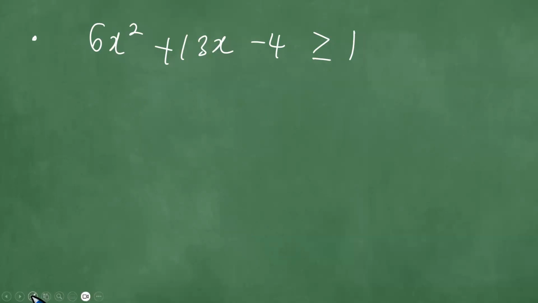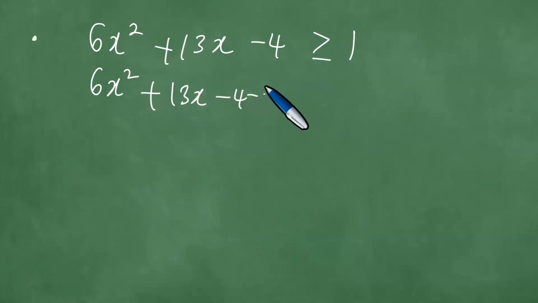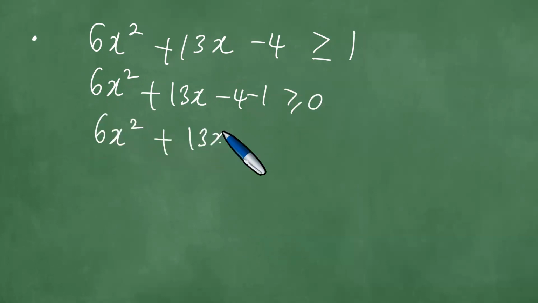I think you take 1 to the other side and then add it with the 4, with the like term. Yes, we group like terms together. So grouping like terms together, we transpose 1 to the other side, making it a negative 1. And we have 6x squared plus 13x minus 5 is greater or equal to 0. To factorize this, we have two choices. If it doesn't easily factorize, we use the quadratic formula, but that is very long, or we use our usual method of factorization. This one is pretty straightforward, so yeah, we're good.